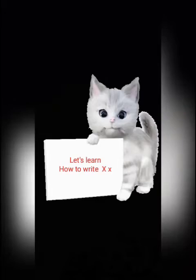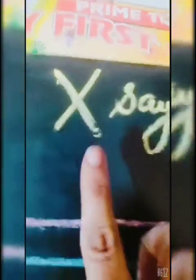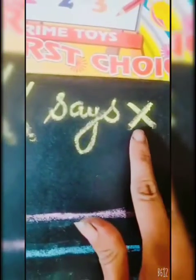Hope you have enjoyed learning letter X and its different sounds. X is K. Let's learn how to write capital X and small x. X. X is X. Capital X and small x.